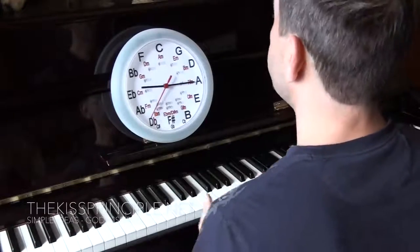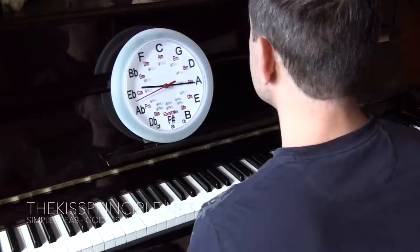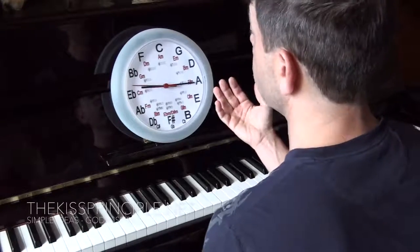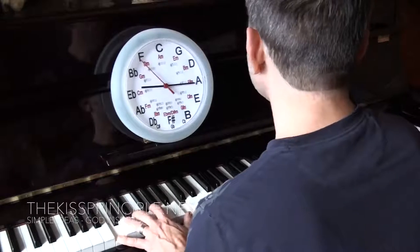Another thing that we can learn about the musical clock is how songs are put together. Now, if you wonder how songwriters do this, they don't really reinvent the wheel or the circle. They use the circle. And say, for example, we'll stick to the key of C. And here's your C chord.